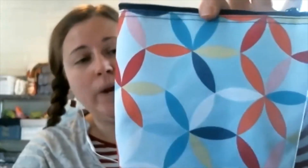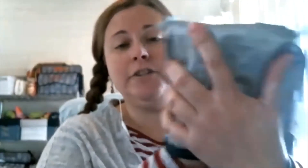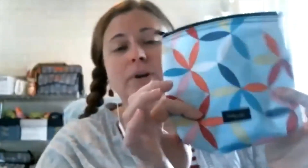This is in kaleidoscope weave — look how cute the colors are, it just screams colors of the rainbow. This is a BPA-free, food-friendly pouch. It is thermal lined, so you can put cold stuff in here and it's not going to leak. I turned it inside out just to show you how easy it is to hand wash. When you need to clean it after snacks or cheese sticks or whatever, just turn it inside out, scrub with soap, put it upside down on your drying rack and you're good to go.